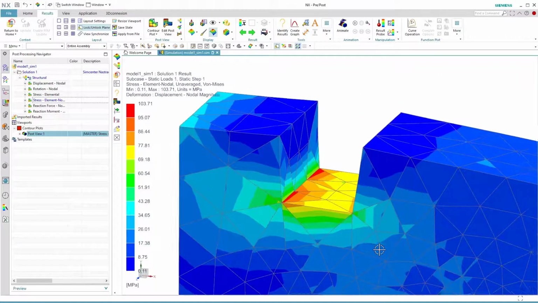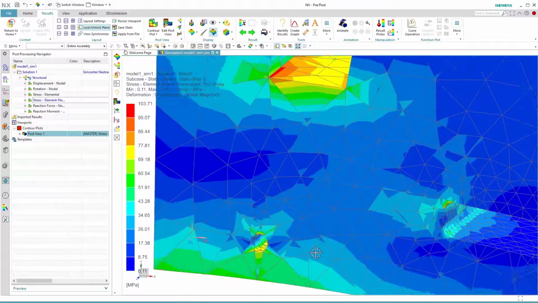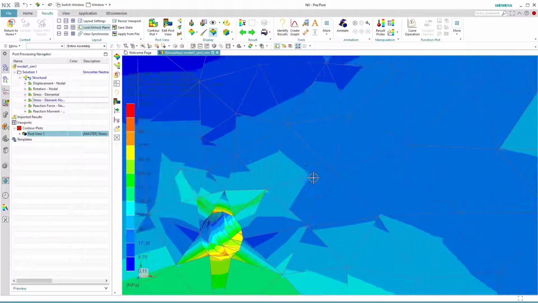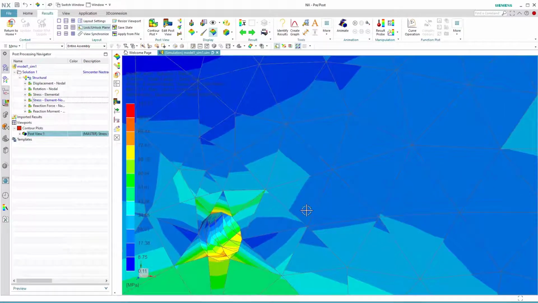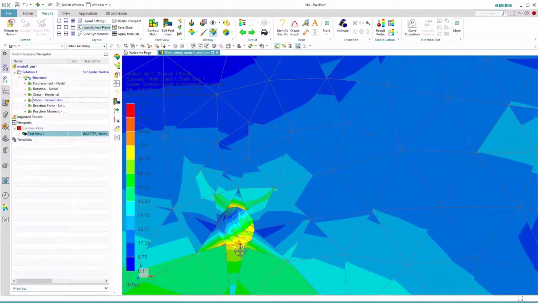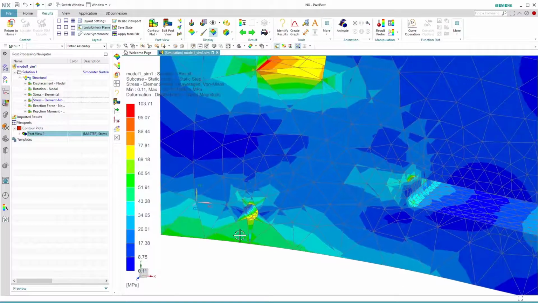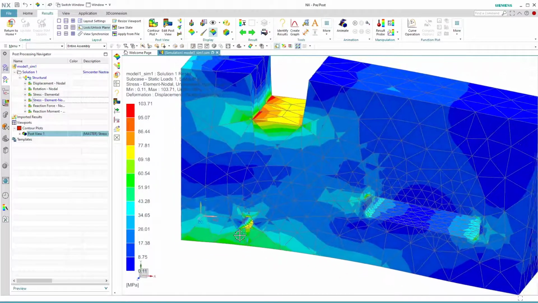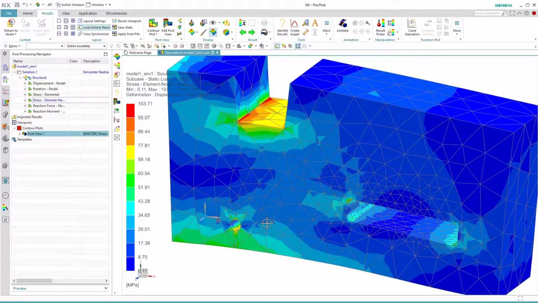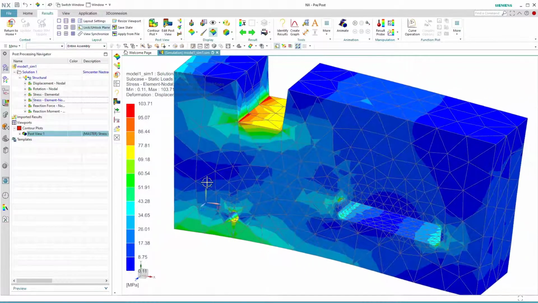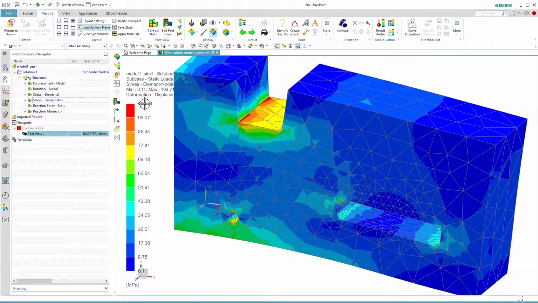If you look in this area, it's not so bad. The same colors are at the same area. The same problem here, it's not convergent. That's the easiest way to see where the elements are too large. The size of this stress is 103 megapascals.